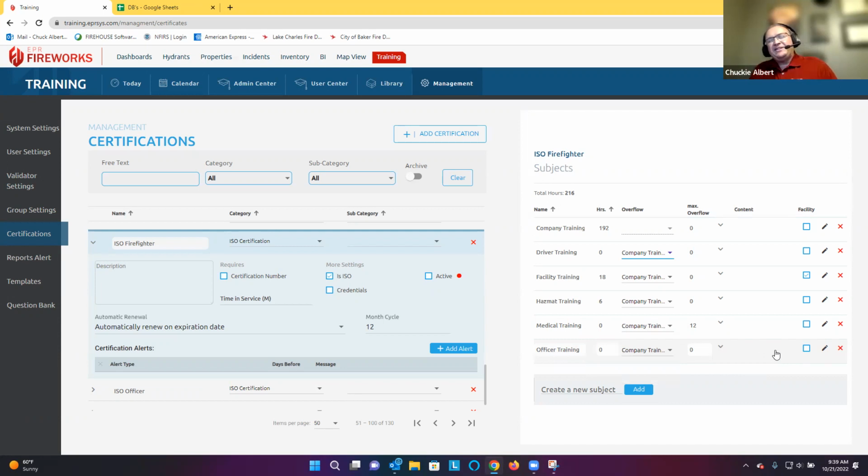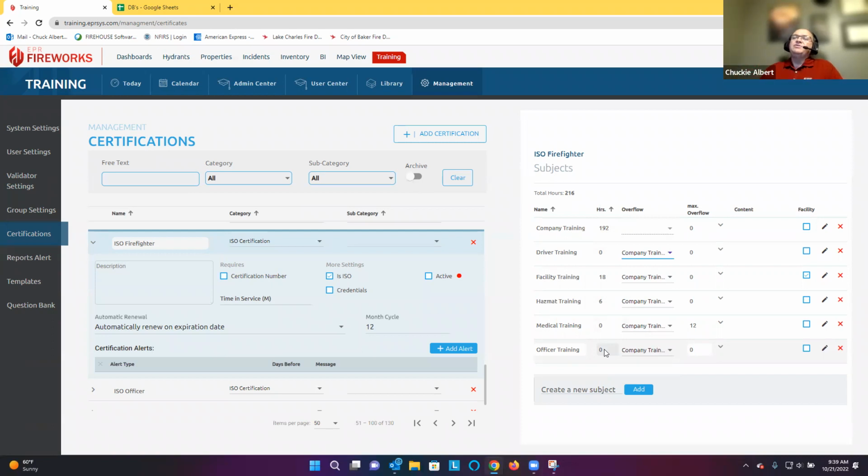In the FSRS, officer training is pretty straightforward. It is personnel supervision, leadership, that arena. It doesn't really meet the definition of company training, but we let you have that option. The biggest thing you'll notice here is that in all of these hours, the ones that are not required for a firefighter, we're giving 0, so that if they attend that training class, it's going to automatically go over.